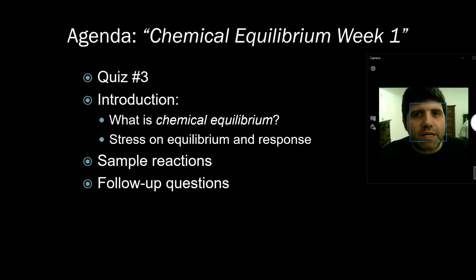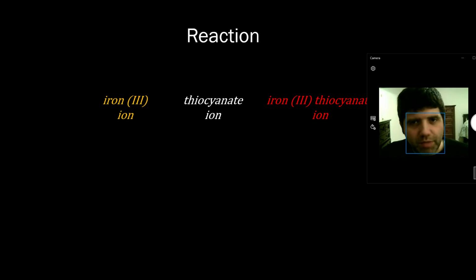So what we're going to talk about is the definition of chemical equilibrium. It means something specific in chemistry. And then the rest of the lab is predominantly going to be talking about stressing something at equilibrium and how it responds to that. So we'll walk through a series of reactions, and then after that, there's going to be some follow-up questions, some of which will be covered in the material that we're about to talk about. So you'll be that much farther ahead of the game. All right, so let's introduce chemical equilibrium.